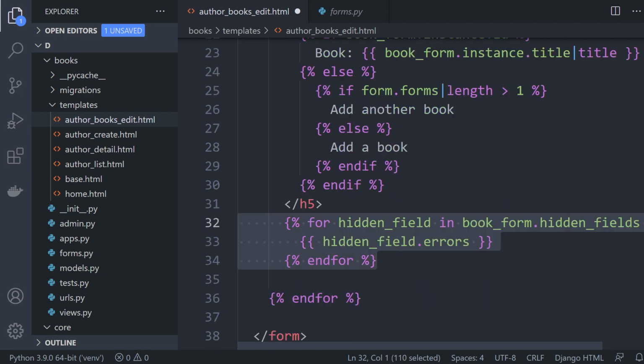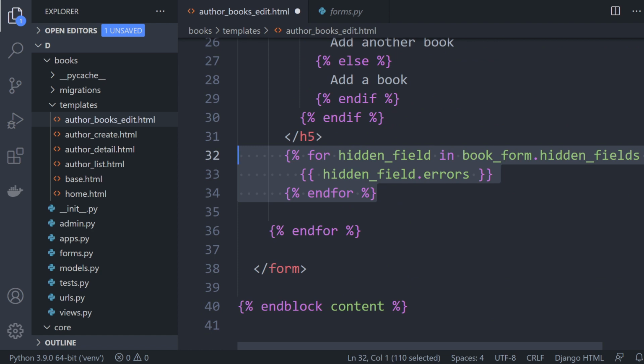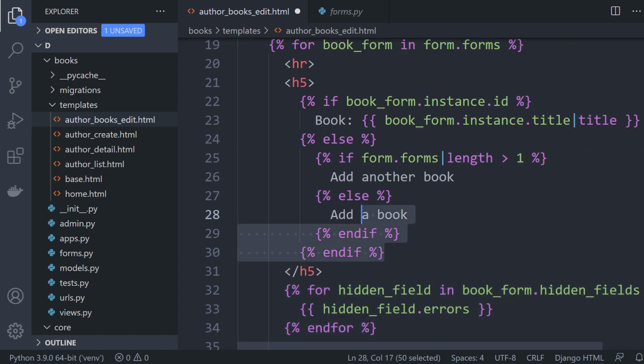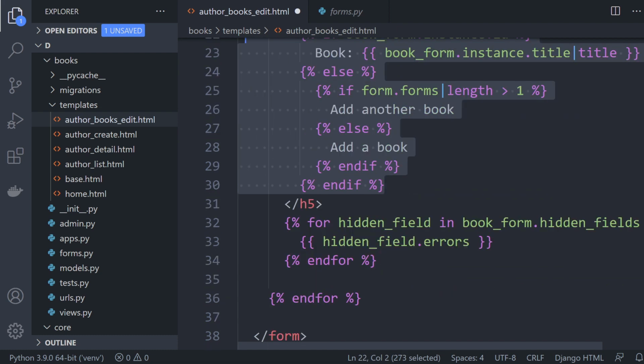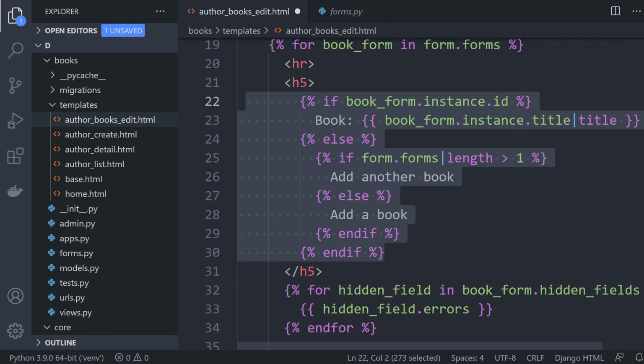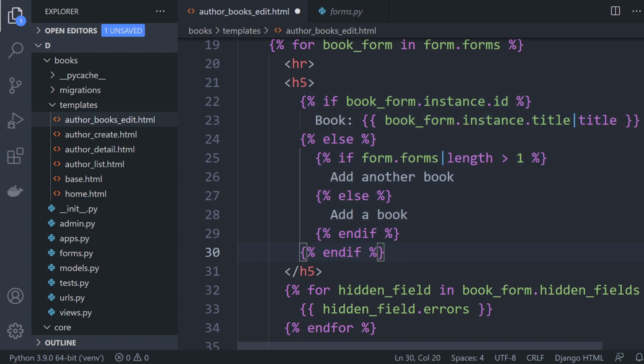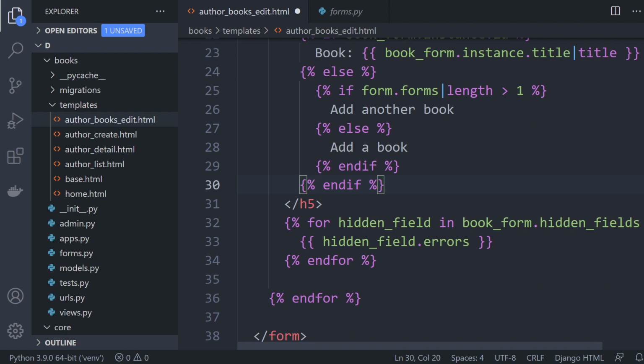Okay, so now what we can do is just continue. So all we've done here is we've just printed out any of the books that are currently associated to our author. Now, I appreciate at this point that might not be making much sense, how that is working. Let's just move on first and see if we can come back, and I'll try and summarize that.